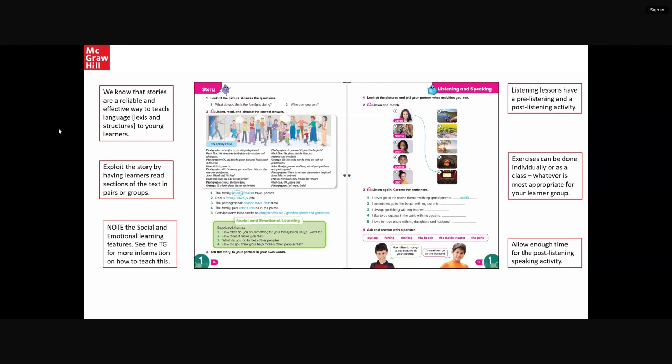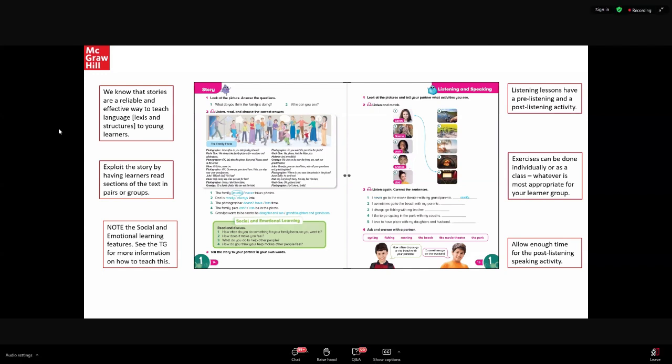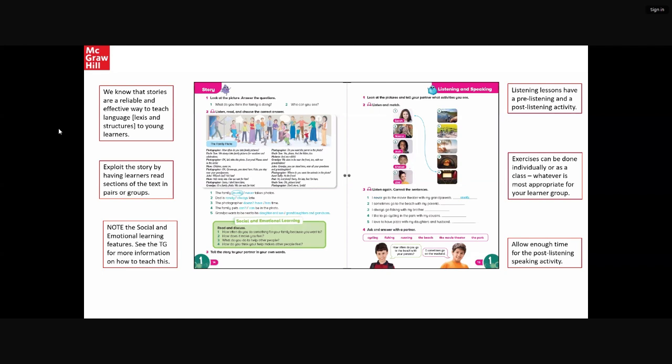If you see at the bottom, this is an example of one of the social and emotional learning features, and you'll mostly find these on the story page because, as I mentioned before, the philosophy, the point that's made in the SEL feature is somehow incorporated in the story. So it has relevance here. The students can make the connection between an event or something that happened in the story and the SEL feature. So the teacher guides give you some very clear, specific information about the social and emotional learning points and about how to deal with it in the classroom. Mostly they are, as this one is, questions which your students will need to read and then discuss. So important things to tell them are there are no right or wrong answers.